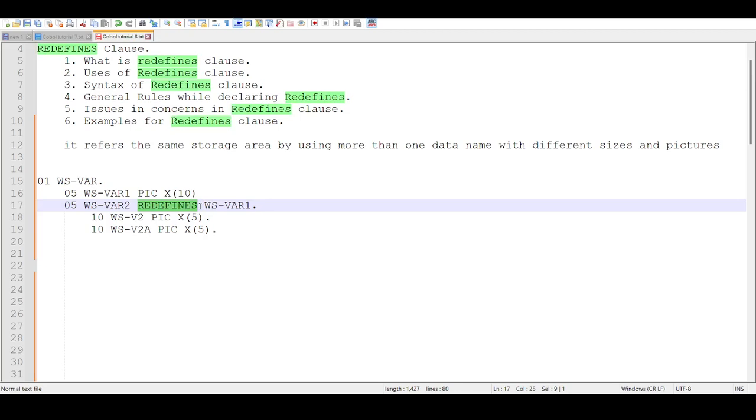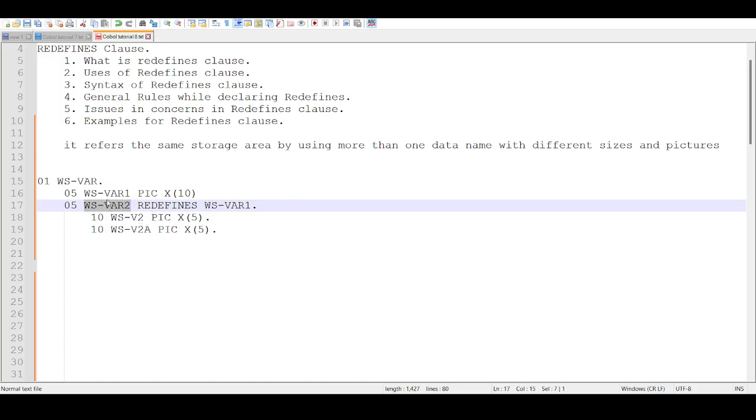I am redefining with the WS variable 1. What we are telling the COBOL compiler is: whatever the memory location, whatever the storage location we were going to use for WS variable 1, also use it for WS variable 2. That is what we are telling.